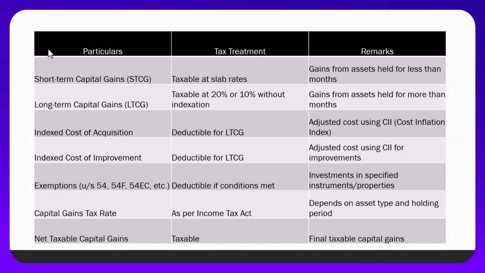So when you sell a property, you have made a huge amount of money and you don't want to pay tax, neither 10% nor 20%. So there are two ways through which you can get an exemption. You buy another residential property within a certain span of time. If you do that and you spend most of the money which you have gained, you will be exempt from tax. All those exemptions are given under section 54. Or you deposit money under the capital gains account, where there is a lock-in for 5 years, 7 years, and the money gets blocked. You can't withdraw it, okay? Then you can avoid the taxation also. But the maximum you can do is 50 lakh rupees, okay?